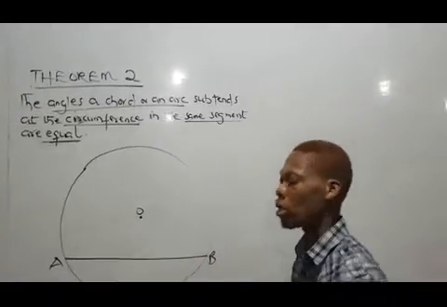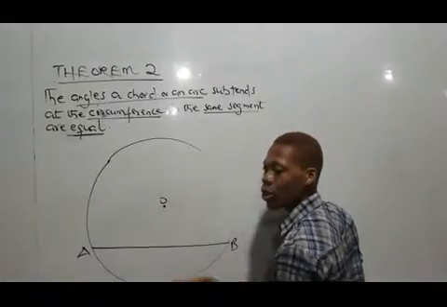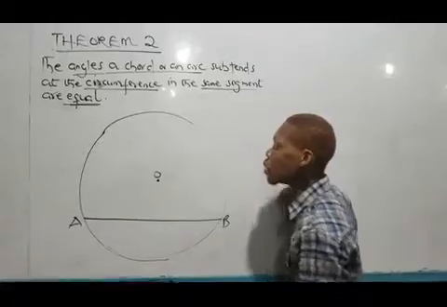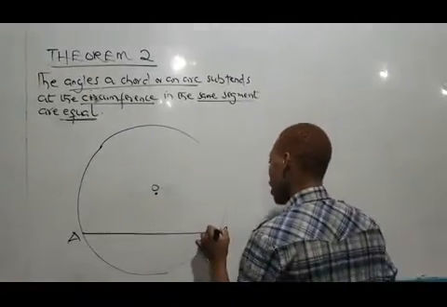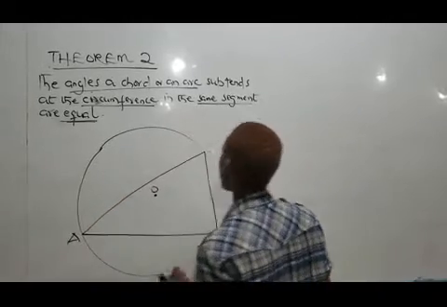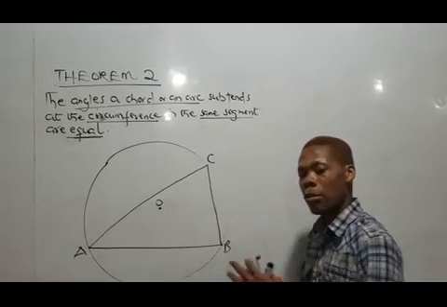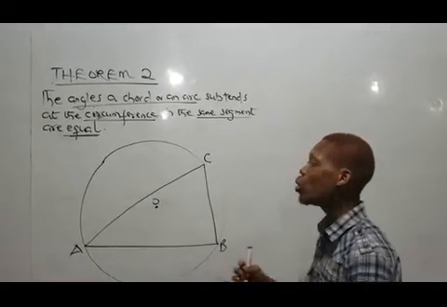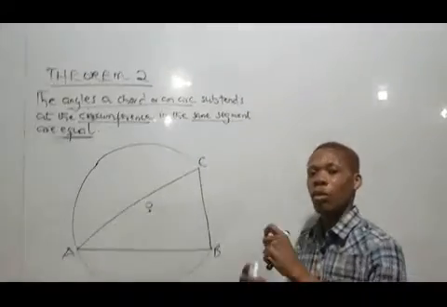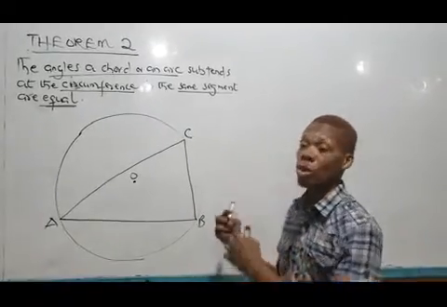Now the chord can subtend more than 1 angle at the circumference, 1, 2, 3, 4 in the same segment. We also explained that this chord has divided a circle into 2 segments, so that we have a major segment and a minor segment. So assuming this chord is subtending an angle at the circumference in the major segment, let me call this angle C. We've already explained the meaning of subtend. I told you that if a chord is subtending an angle, then the lines which create the angle should have a connection with the chord.